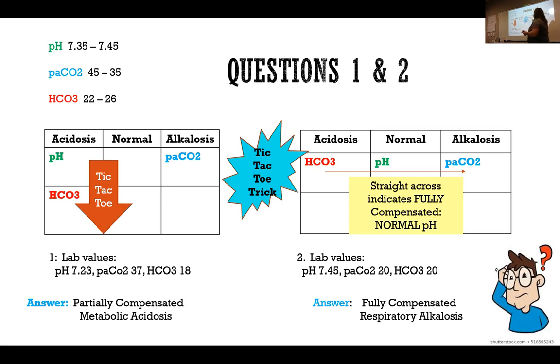We know that both the kidneys and the lungs are not normal. The only thing normal is the pH, right? So something's going on in the body, and we can tell that the lungs and the kidneys, the respiratory and the metabolic, are making changes to balance the body. If it was totally normal, they would all be normal. But these are abnormal.